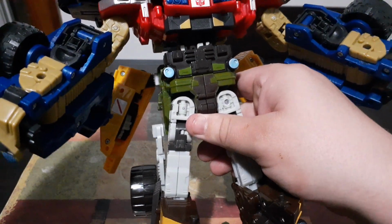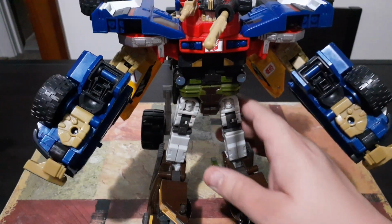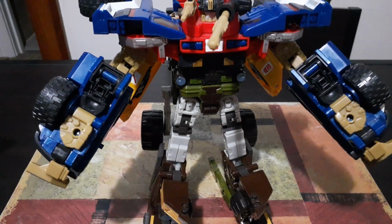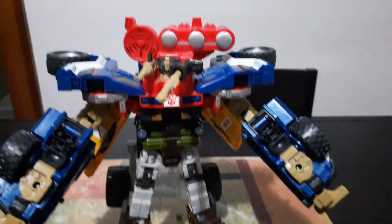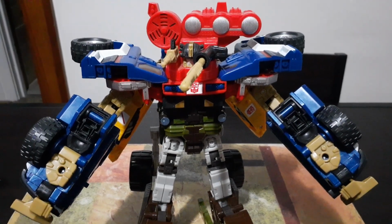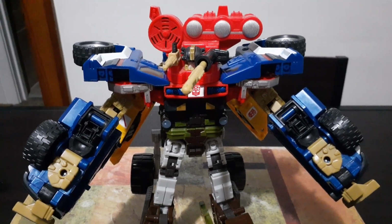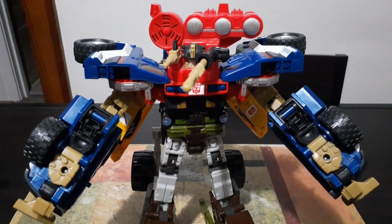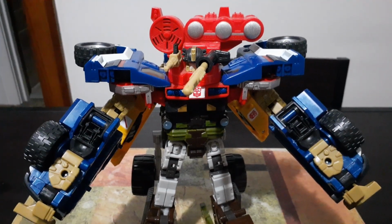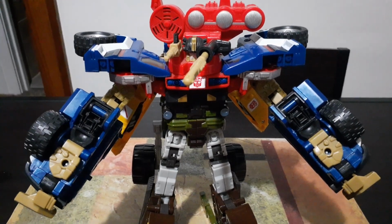Now, in the show, these two did actually Powerlink a couple of times. This is obviously Powerlink's Ironhide. Just give me 1 second. All right. So there we have Powerlink's Ironhide with Cliffjumper. Honestly, with the skinny legs on Ironhide, I've always thought that was kind of weird. But in the series, it did actually help Ironhide quite a bit. So the fact that they incorporated that into the toy was actually pretty neat.